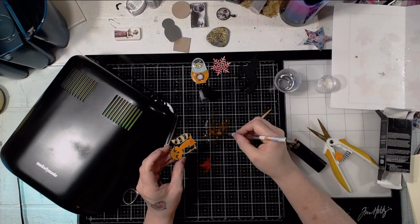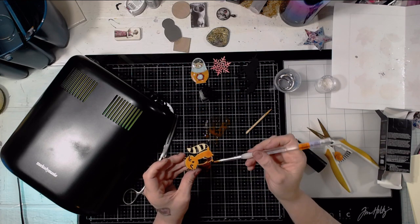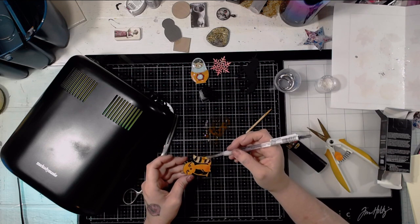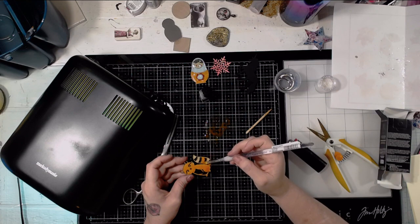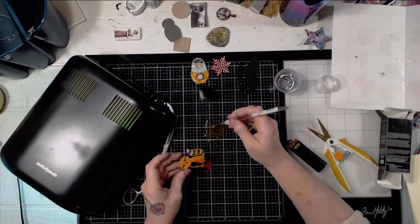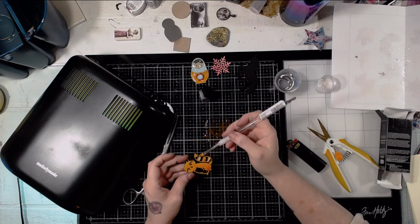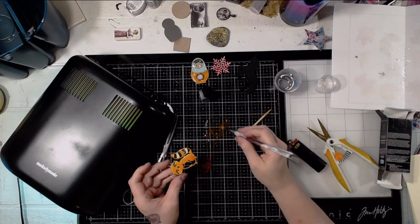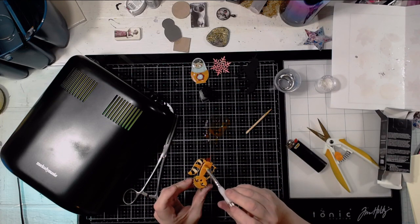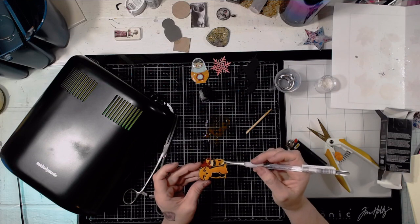I'm going to do the tail dark, so there's no point. Or maybe I should do it two-toned, dark and light. I could do like that and then do... cute. All right, let's cure this and see what happens.